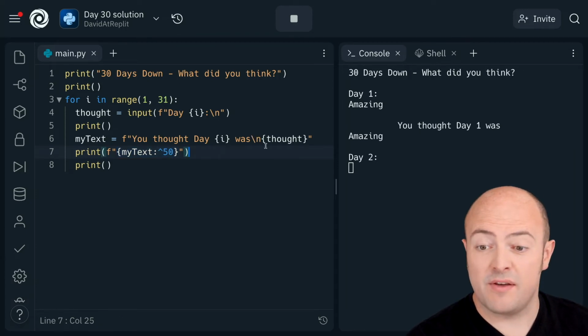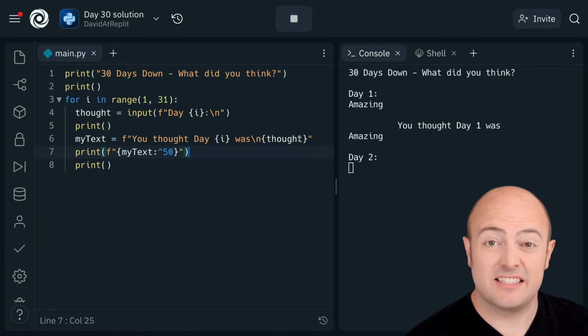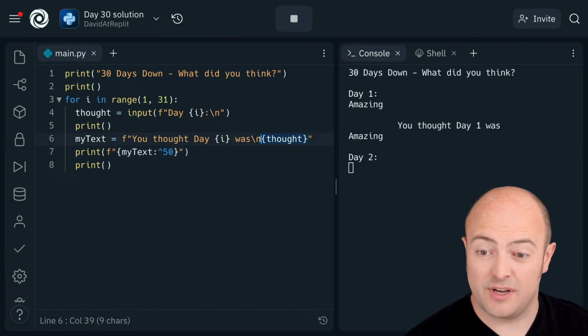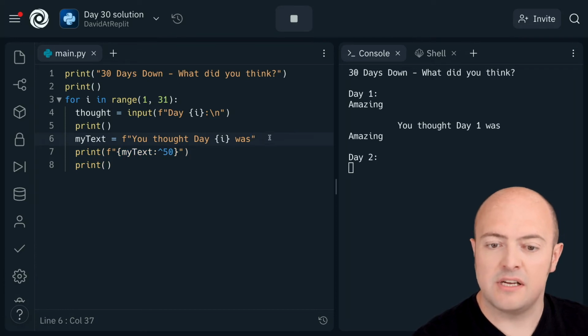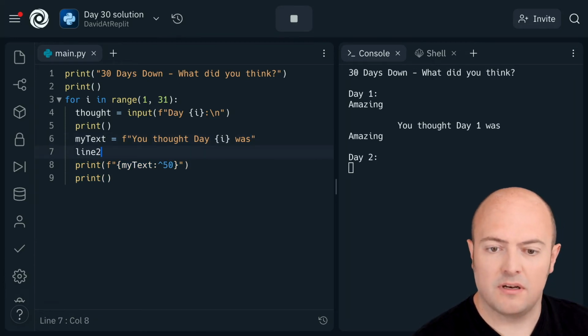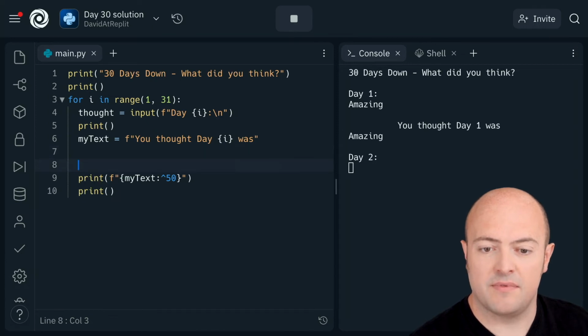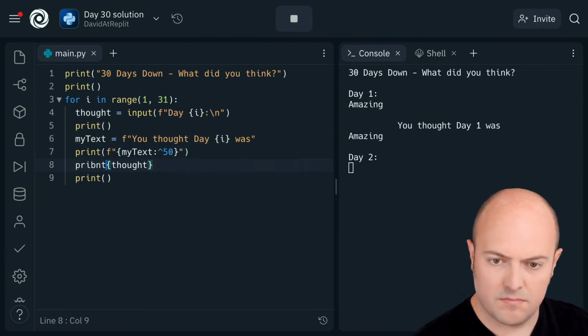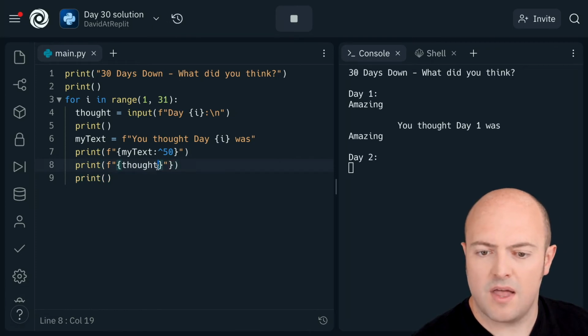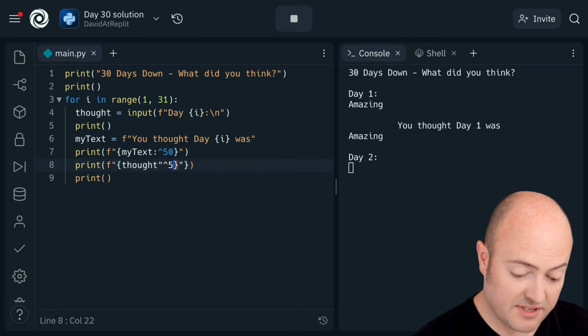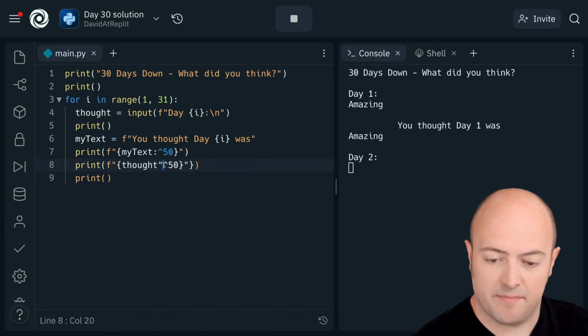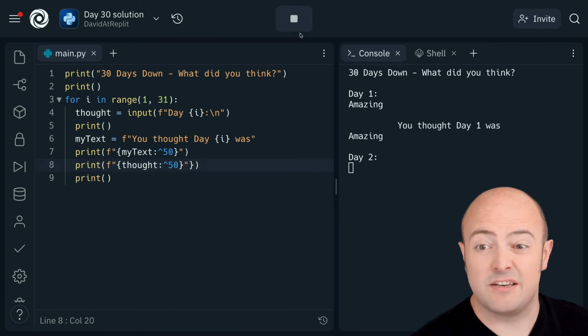Now, one thing we might want to do then is do these as two lines, because that isn't working there. So let's pull that out. Let's put line 2, make it an F string with just the thought in it. In fact, we don't need to do that. We can just print that out directly. And add the central line. So I'll do the same central line code as we did above it, so that it should be centered in roughly the same way.